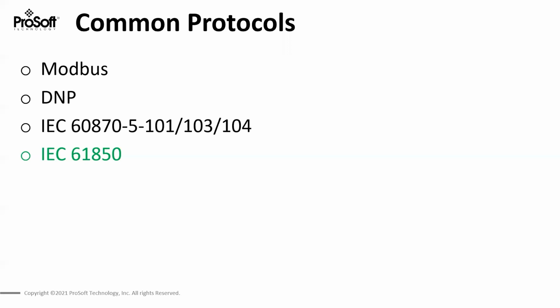And so really the protocol that we see rising quite a bit, and one that is a preferred protocol used in these applications, is the IEC 61850 protocol. It's a newer standard, but it has really helped to address some of the shortcomings of the other protocols, and has given us some great features and functionality that we've been able to take advantage of as we look at bringing that into ControlLogix systems.